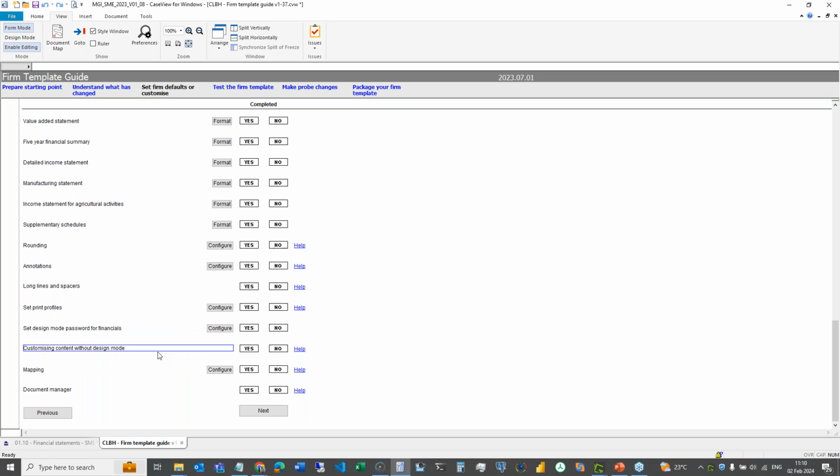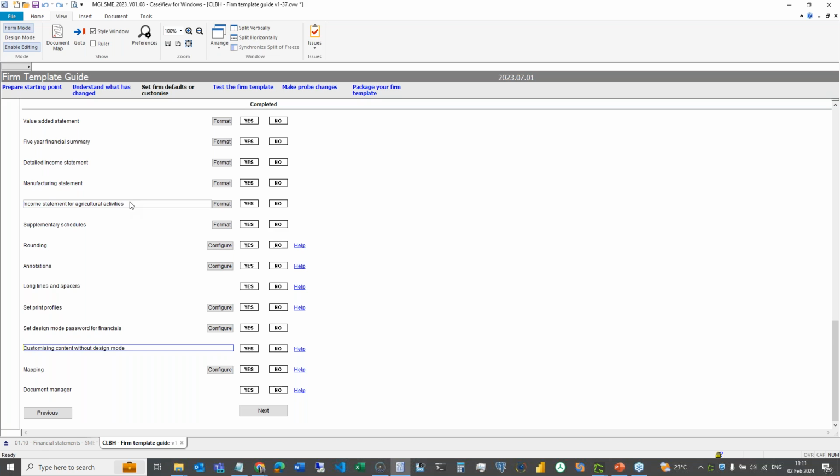So we believe that you, at this point, after going through each and every page and assessing all the different options that we have available through form mode, shouldn't actually need to customize your financials any further. But should you actually need to go into design mode, we'd recommend that you come to our consulting department to engage with them on how they can help you to customize your financial statements within design mode.